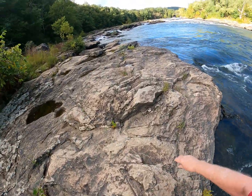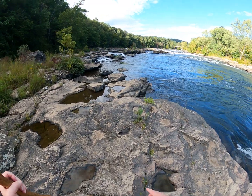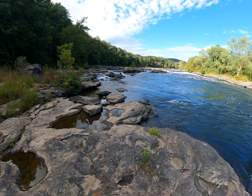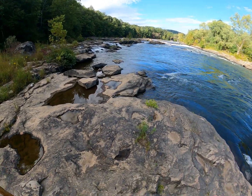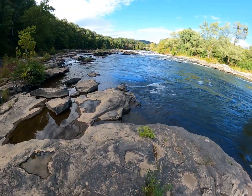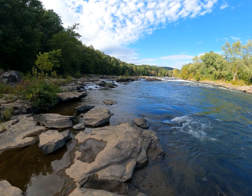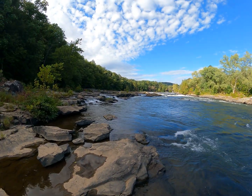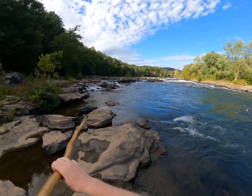The other interesting thing right here is, I call it the little tree in the middle of the river. That little tree, straight ahead right there, has been heavily beat up over the years. Where we're standing is all underwater when the river gets up to 10 feet. And then that little tree in the middle of the river, which is all beat up, is the only thing you can see, and it's all water, all here.